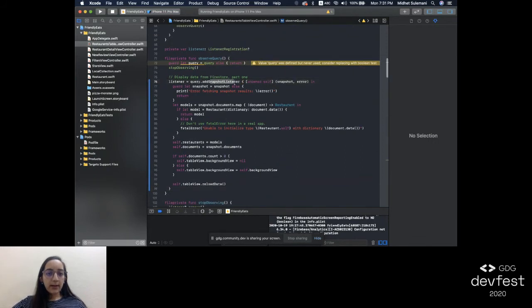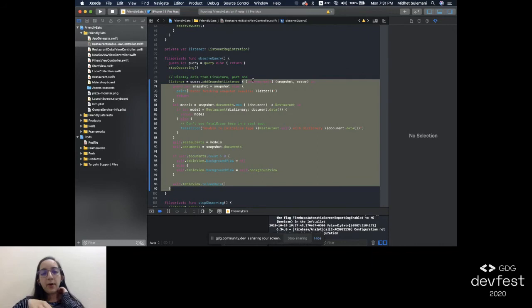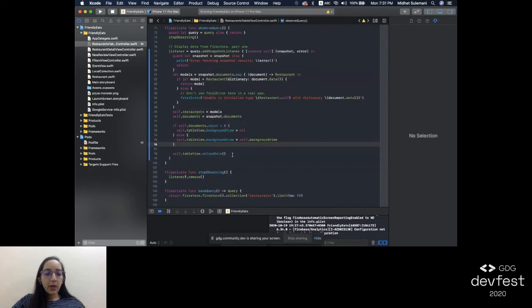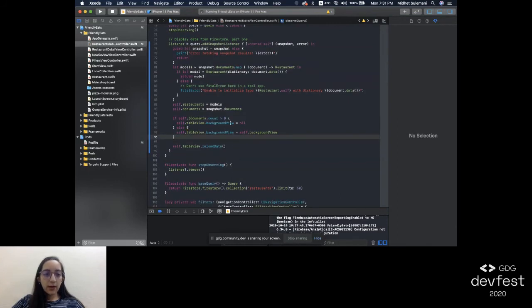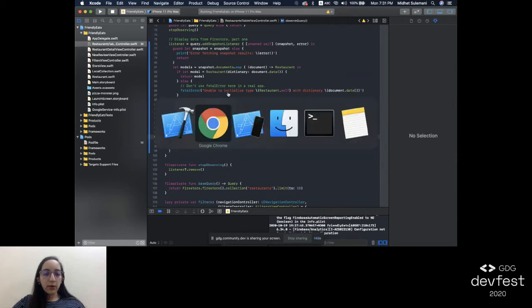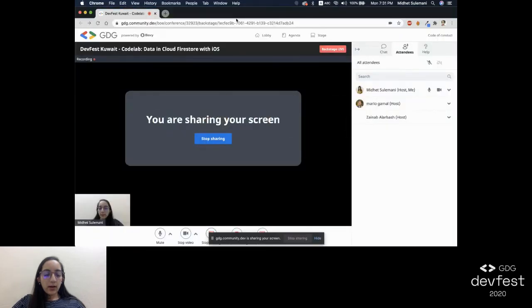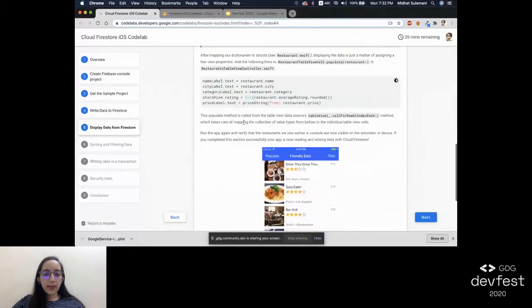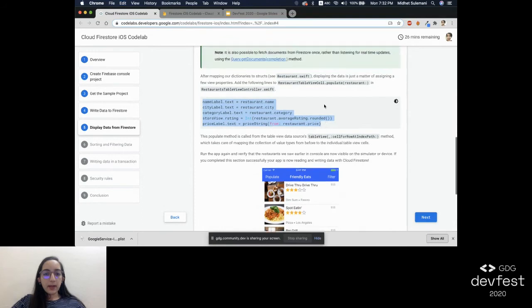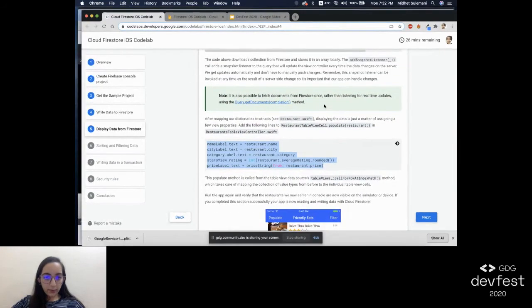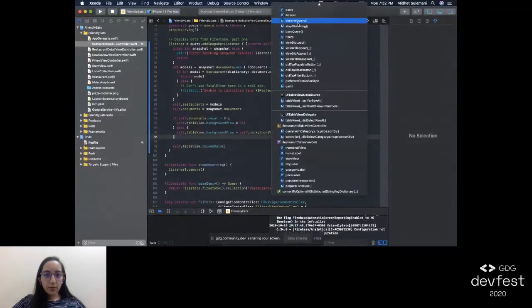Yeah, so over here we are adding a snapshot listener, which is like a callback thing. If you have used web services previously, you would know that this is like a callback thing. Because it's asynchronous, once we receive all the data that we need, this completion handler will be called, and then we can display it, use the data however we want, and manipulate it for the application. So we are going to be reloading over here, but if we try to run it right now, it will not show you exactly what we want. So we need to set all our views and everything so that we can get all our data properly in the table view. So we will go to the populate restaurant method.